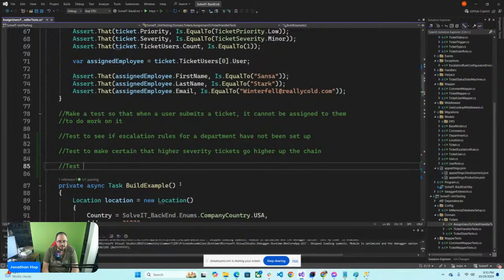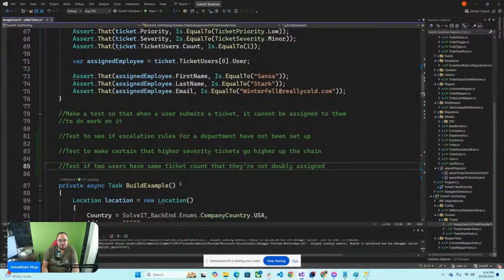Okay, test if two users have the same ticket count that they're not doubly assigned. All right, that would be another one. So if I have two users, they both have the same workload, the computer is just supposed to pick one of them and go with it, right? They have the same workload.